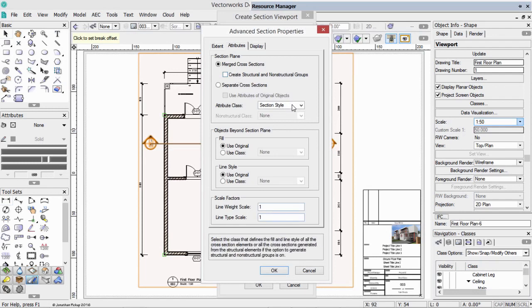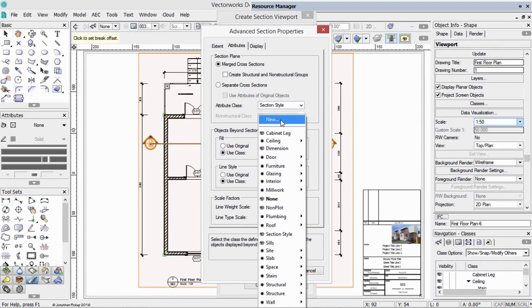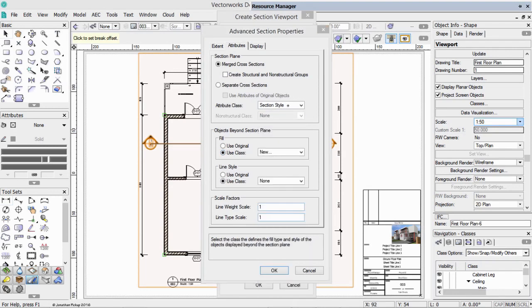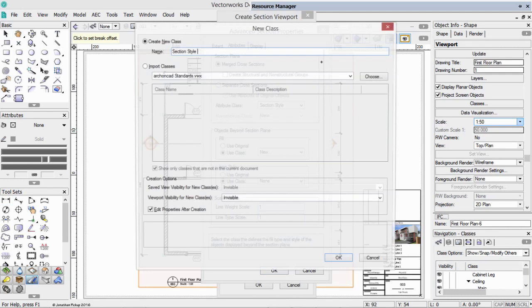You might notice we've got a class attribute for our things that are cut through on our section plane. It's got a very heavy line with a bright red middle to it. We'll change that. We can have objects beyond the section plane use their original class, or we can create a class for them. So I'm going to create a class called Section Style Faded.